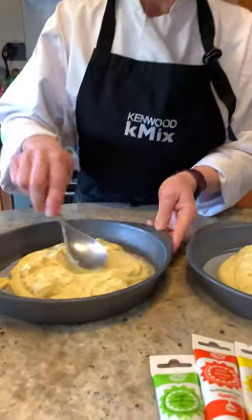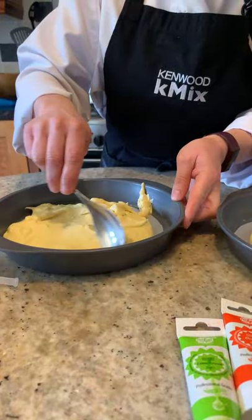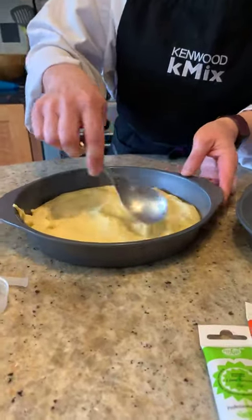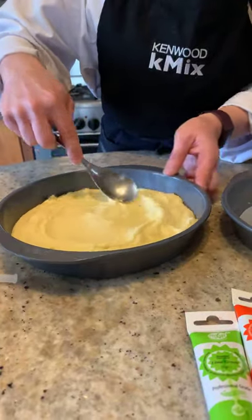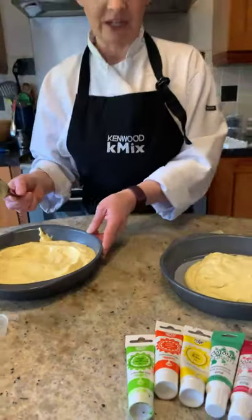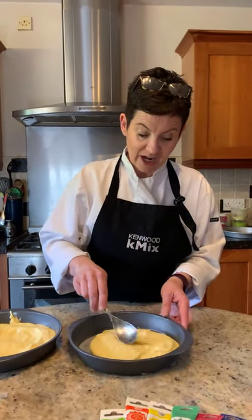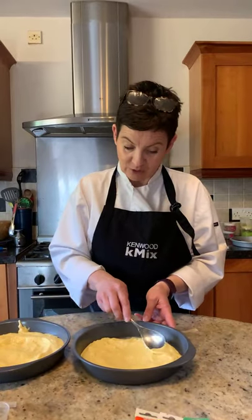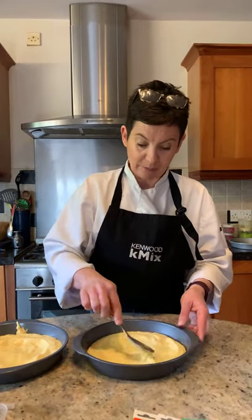Just remember, this is going to be layered with jam and cream, or it could be lemon curd and Italian meringue. And all I'm doing is going all the way around the perimeter to make sure that the batter is evenly coated. I do tend to leave a little dip in the centre, to prevent your sponge from doming. This particular recipe is great to level out your sponge. If you want a higher domed Victoria sponge, add a teaspoon of baking powder. Even though you're using self-raising flour, you'll get a slight domed effect. I've omitted the baking powder on this occasion because this cake is going to be layered. When you're doing a rainbow cake, there is no need for the baking powder because you do not need a domed cake. You need them all relatively level.